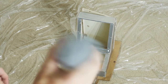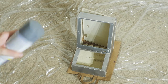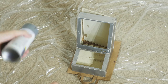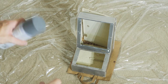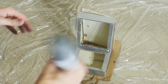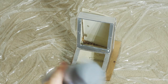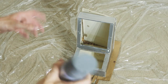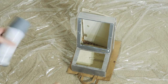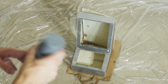All right, let's shake this guy up for a good minute here. So I'm going to try to do a light coat all the way around this one. And by the time I get the backside done, I may do another light coat, so I get two light coats of primer on there. We'll see. This stuff says that you can recoat it within an hour. Otherwise, you have to wait 24 hours. It doesn't say specifically how many minutes, just within an hour. So we'll see how it goes. I don't know if I'll need two light coats of primer or not, but that's kind of the game plan. And then once I'm done with this one, I'll just scoot it off to the side and plop the next one down.